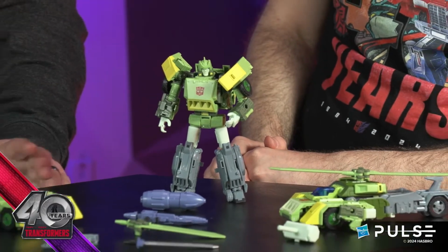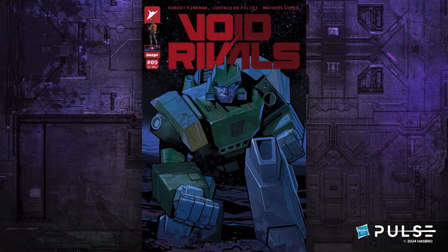But speaking of synergy, you know what else is happening in May with Springer? Springer's joining Void Rivals. So let's check out the cover here for Void Rivals #9. We totally planned it that way. Yeah. So our ongoing Energon Universe comic books with our partners over at Skybound. Issue 9 will be hitting shelves on Wednesday, May 22nd. That's New Comic Book Wednesday for those of you who know what happens on Wednesdays in the comic world. It's going to be a pretty good day.